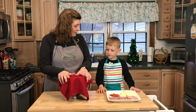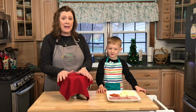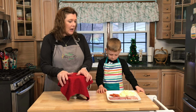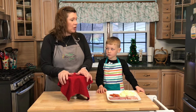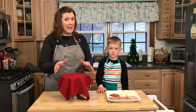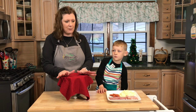And what I have here in this bowl is my pizza dough that I made. And I will give you the link to the video that shows you how to make my pizza dough. But if you don't have time to make your own dough, here is a tip. You can go to the refrigerated section in your grocery store where they have the canned biscuits and get the canned pizza dough, and that works as well.